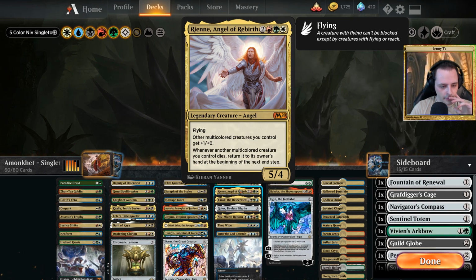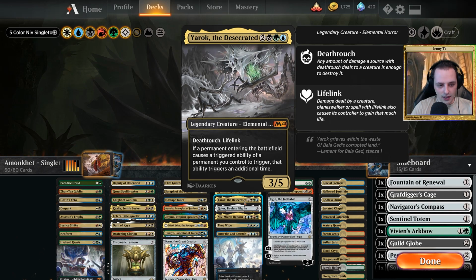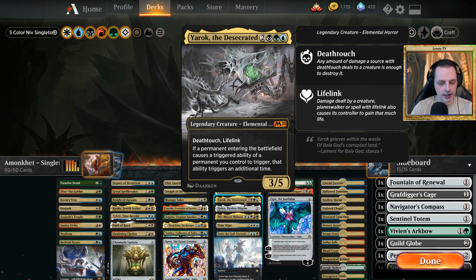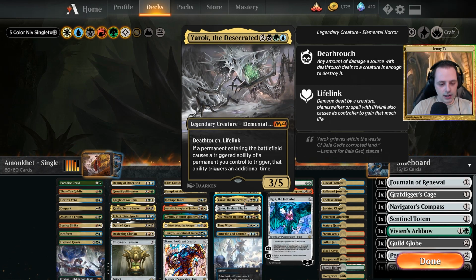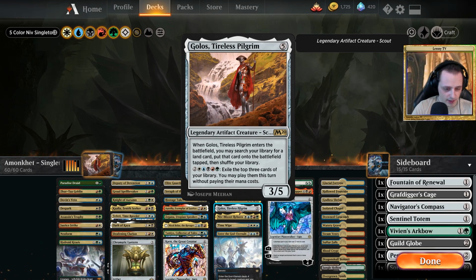It's just so amazing. Yarok, of course, is in here because of his effect. And lifesteal helps us stay alive against aggressive decks. Etc, etc. You get the point. We have one Golos in here because I wanted to try it out in this deck. It can help us fix mana.